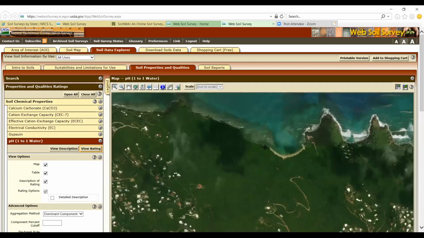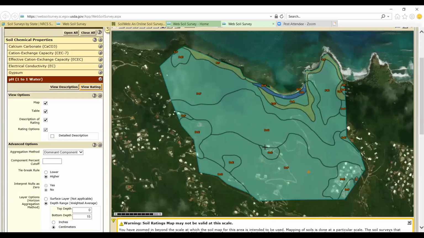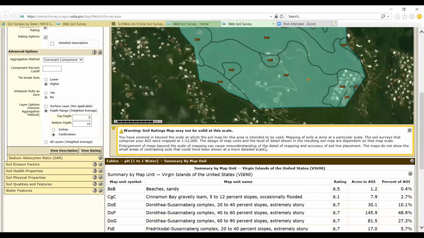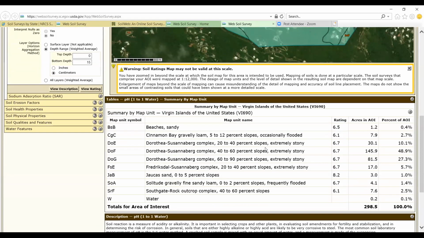It's going to do a thematic map of the different pHs in that region. In this case, most of the soils are going to be in the 6s, which are really good pH, almost neutral, except Jaucas sand.